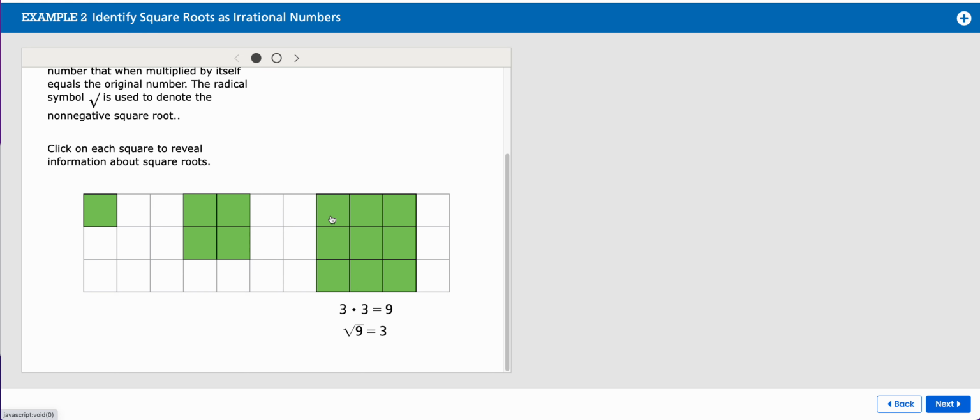The square root of 25 is 5. That's a rational number, yes? What about the square root of a non-perfect square? What about the square root of 3? That wasn't on here. That wasn't a perfect square. So you know what that number is?